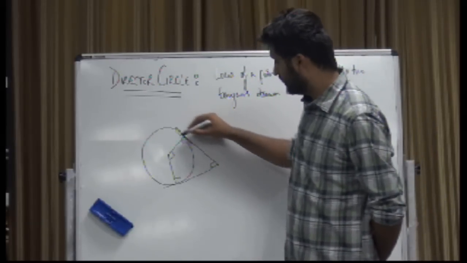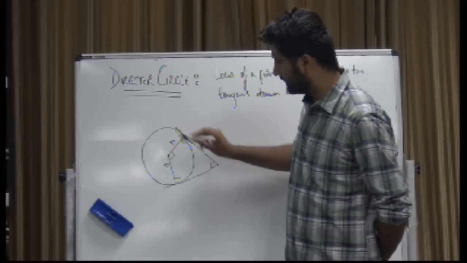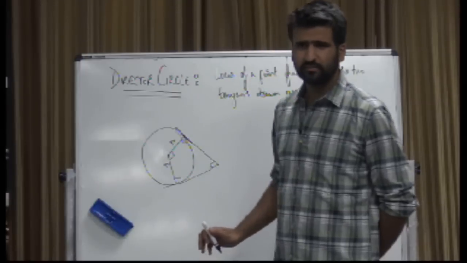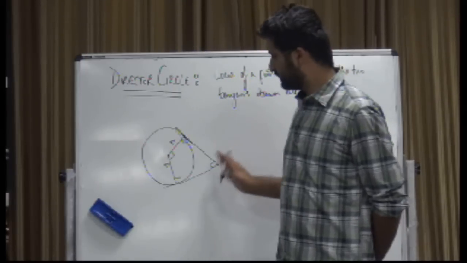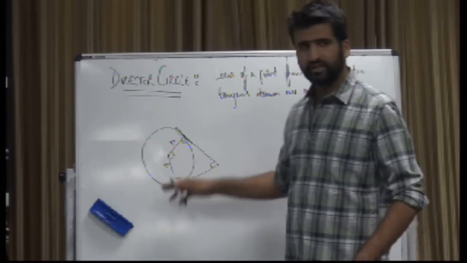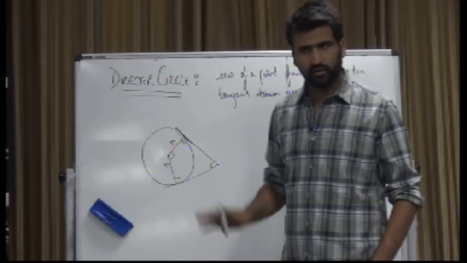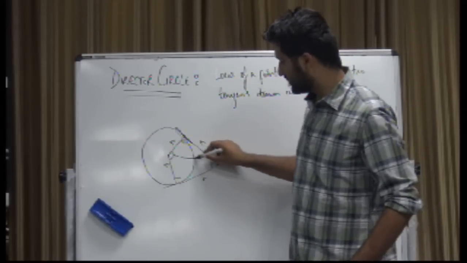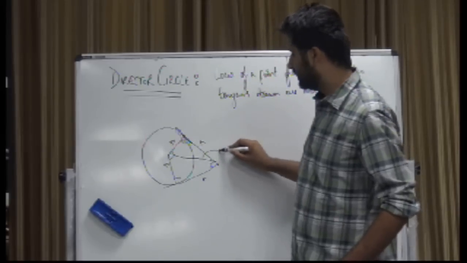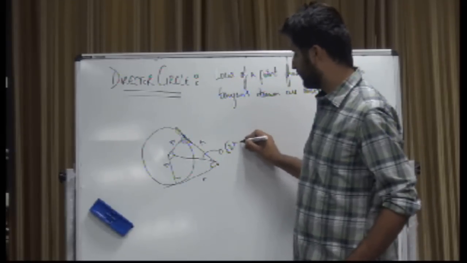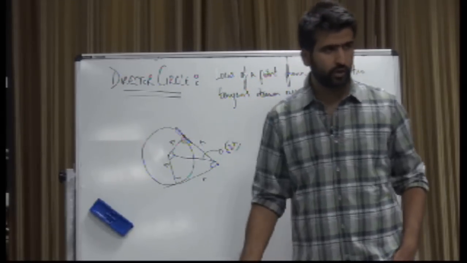This is radius, this is radius. Okay, so this becomes a square. Can you see this? This is first a rectangle because all the angles are 90 degrees. Then the two adjacent sides are equal. Therefore, it becomes a square. So all the sides are equal. So what is this distance? This will be root r square plus r square. Yeah, root 2r, or r root 2.